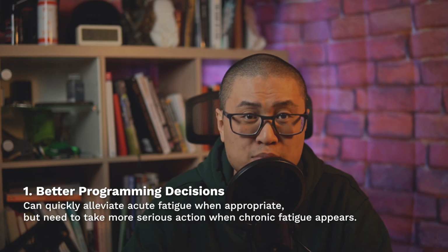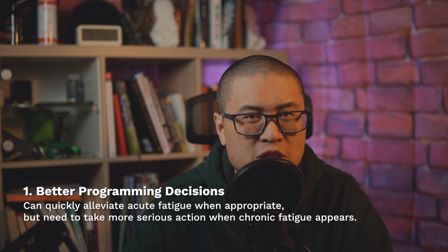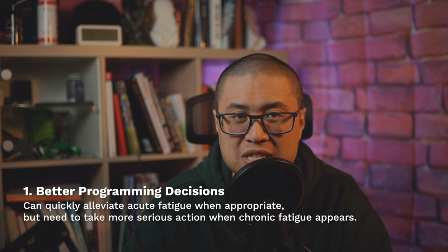Now, this is associated more with overtraining syndrome. Symptoms include persistent decreased performance, disrupted sleep patterns, loss of appetite, and mood changes like irritability and depression. Now, these symptoms tend to persist even with adequate rest between sessions. It's crucial to catch chronic fatigue early before it develops into full-blown overtraining syndrome. But then, why is it important to distinguish between acute and chronic fatigue? First, it helps us make better programming decisions. We can quickly alleviate acute fatigue when appropriate, but need to take more serious action when chronic fatigue appears.